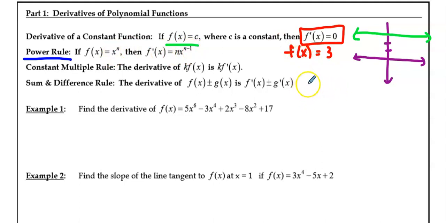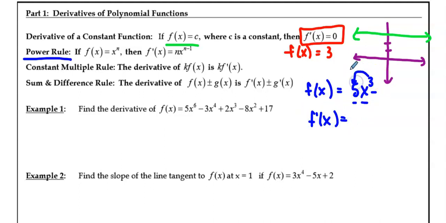So let's actually do a really quick example here before we get into our problems. So if I give you the function 5x to the third power, and I want the derivative of this. All right, well, right now we have a leading coefficient of 5, we have our variable x, and we have our exponent, which is 3. Well, the power rule is very simple. What's going to happen is we're going to move the 3 down, and we're going to multiply it times the leading coefficient. And if this had just been 1, then it'd be 3 times 1, which is 3. But in this case here, we have 3 times 5, which is going to give us 15. And then we're going to go ahead and do x, and then all we're going to do is subtract 1 from the exponent. And that, ladies and gentlemen, is the actual power rule.